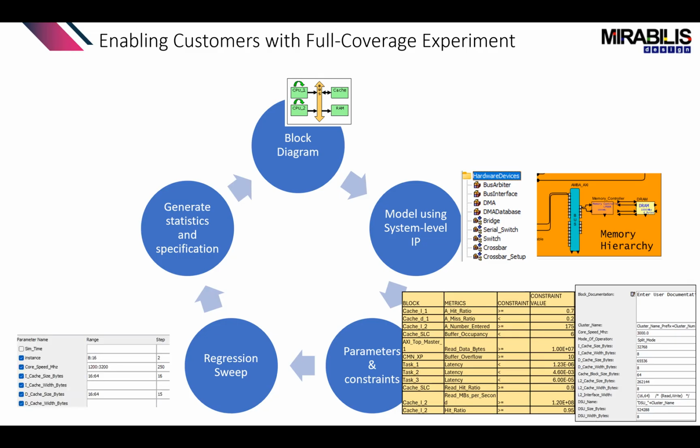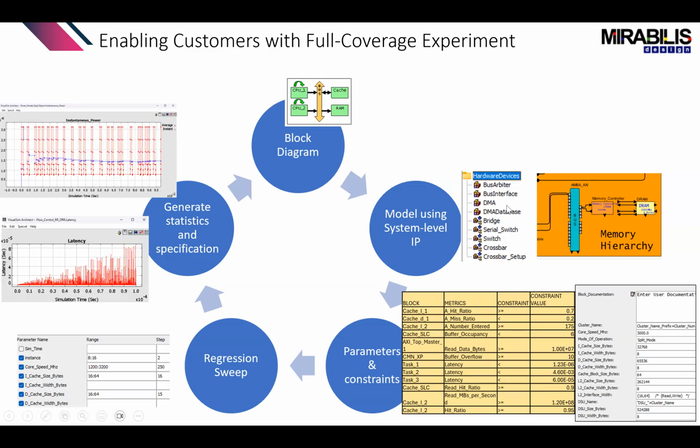Once you set up everything for your model, then you want to run a regression. Now, remember, your regressions are tied to your parameters, but they're also tied to your requirements. So you want to set up these requirements in such a way that you run different sweeps and see how they respond to those requirements. Are these requirements passing or failing? Now, when you run these, you get a variety of plots. They can be looking at the requirement, they can be power, latency, quality of service, performance, any of those kinds of attributes.